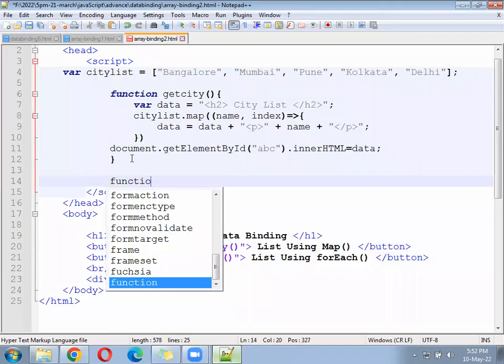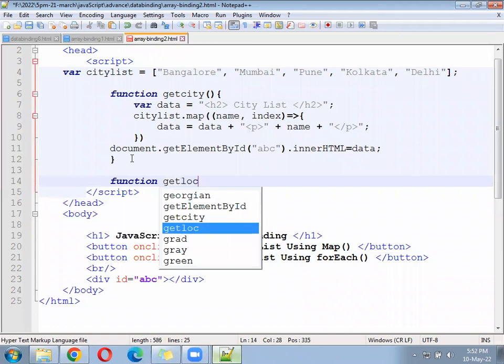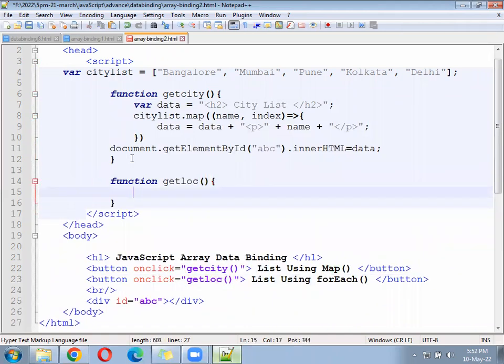Get LOC function. Under the get LOC function, let's keep it like this.